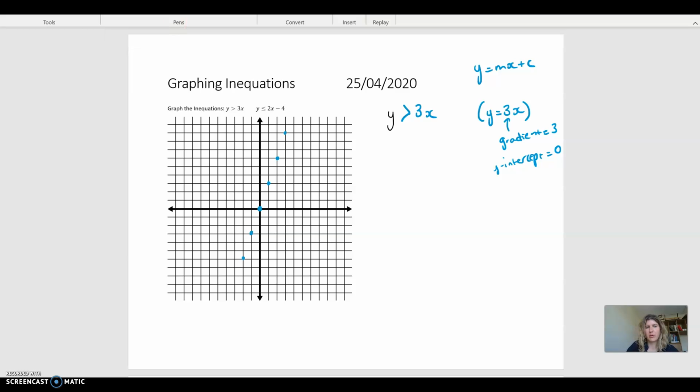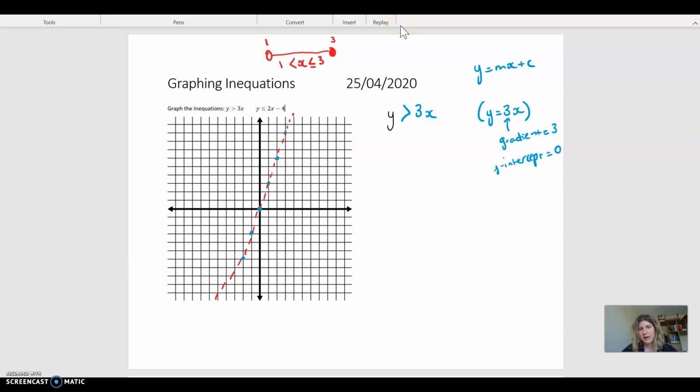Now the next thing is we're not going to draw a perfect straight line to go through this because our inequality that we're graphing is not equal to 3x. Remember when we're drawing inequalities and you only have a less than sign, not a less than or equal to sign, we just use open circles and not closed circles. So if that's 1 and that's 3, x would be greater than 1 and less than or equal to 3. So when we're graphing, we use a dotted line to show that it's not equal to that value there.